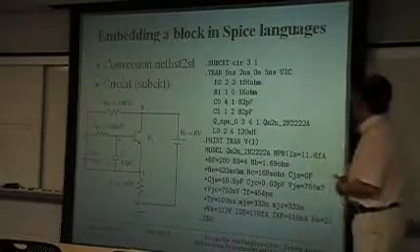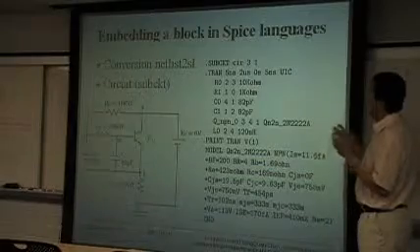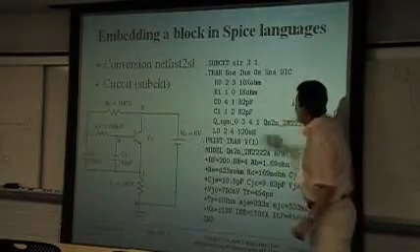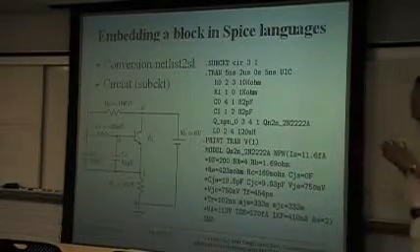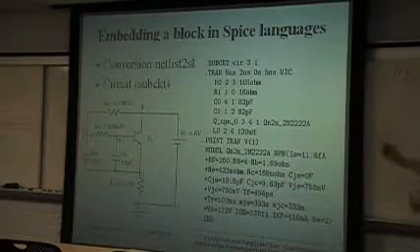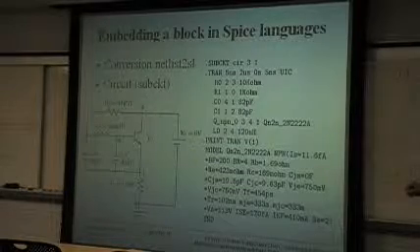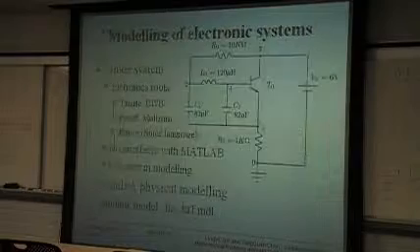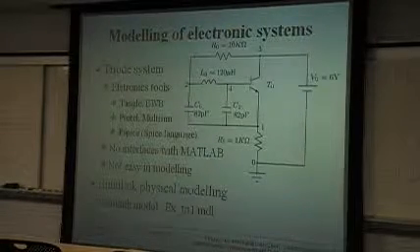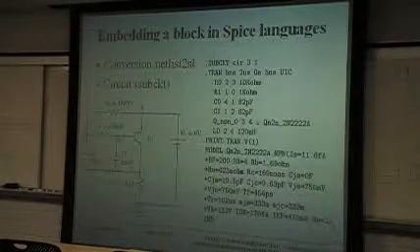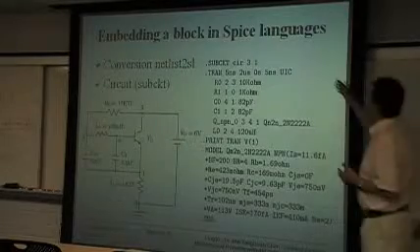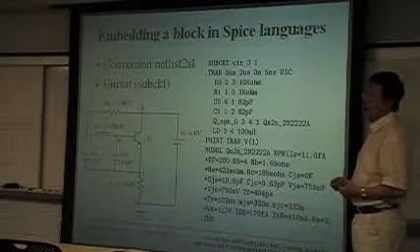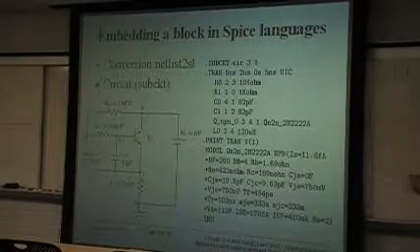So our question is, if you have already some circuit described by Spice language, how can we embed such a circuit in Simulink rather than drawing the block diagrams like this? If you do not want to draw block diagrams like this, and you have quite a lot of existing Spice language programs, how can we embed them in the Simulink block diagram? So this is the question I want to ask.